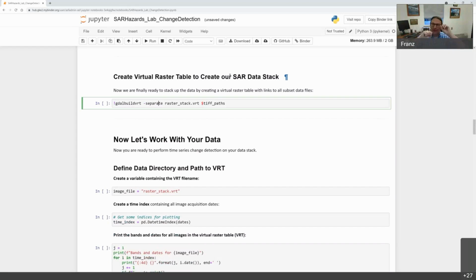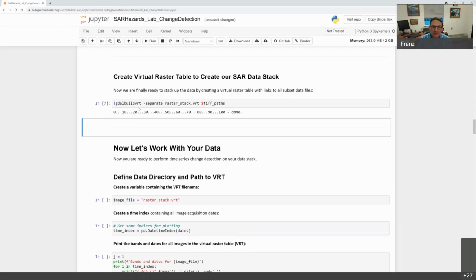So it describes the corner coordinates, the resolution and the coordinate system, and then just provides links to all of the layers that are included in this data stack. If you execute this code cell, it is building this virtual raster table and creating this text file. And now we can relate all images to each other in a time series sense.